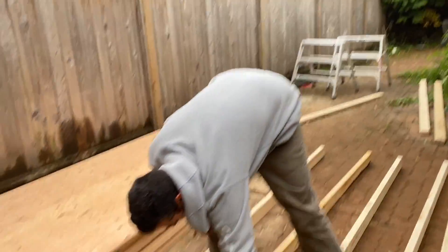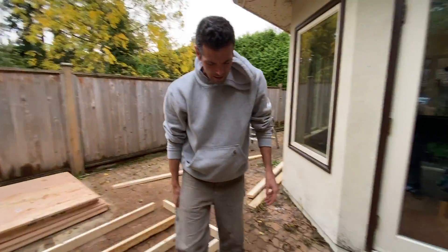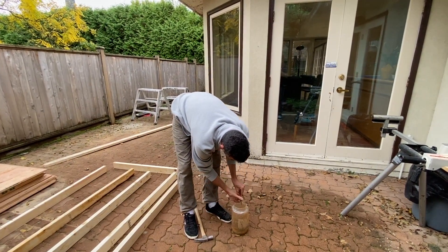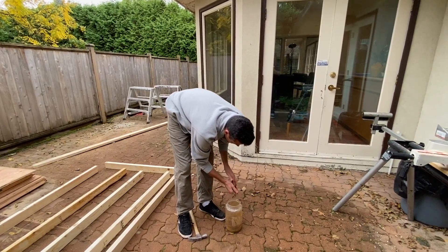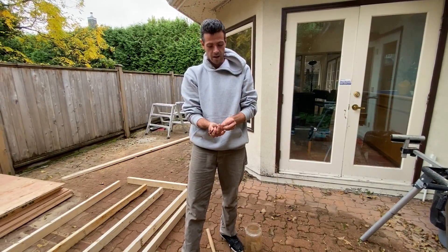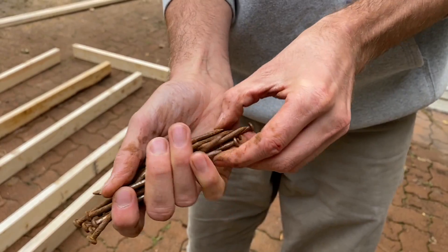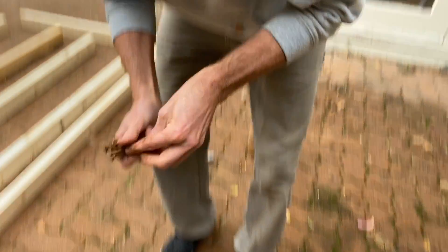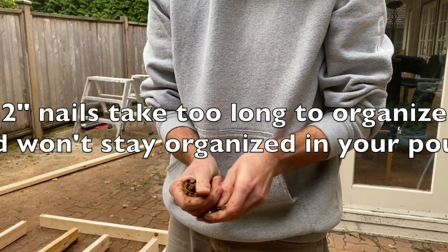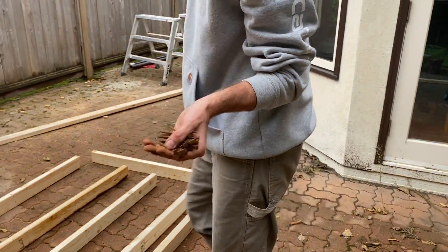Anyways let's put this thing together. We are going to hand nail this one — old school, in a fun way. I've got a bunch of rusty old nails that have been sitting in my garage for like six years. First things first: get all your nails oriented the same way. Pull them out and you're going to see why this is beneficial. I always have all my three-inch spikes oriented the same direction — whatever way is easiest to pull out — so they're right in my hand ready to go.